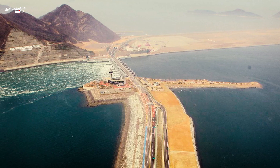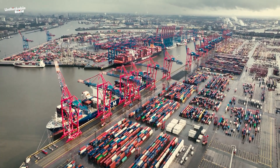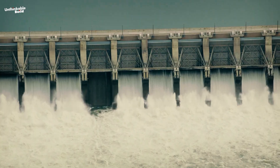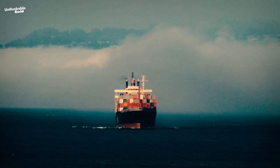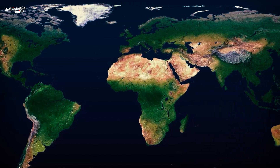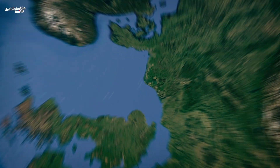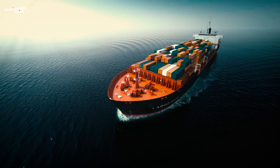However, cost isn't the only challenge. Imagine what these massive seawalls would mean for European trade. Key ports like Rotterdam and Hamburg — crucial hubs in Europe's economy — would essentially find themselves within a gigantic reservoir, cut off from easy access to the open ocean. Sluice gates could be installed in the seawalls to let ships pass, but these gates would slow down traffic, causing backups similar to the ones we see at international waterways. These delays would likely impact Europe's maritime economy, leading to longer shipping times and increased costs. The ripple effects could be felt across the continent as trade schedules and shipping prices adjust to accommodate the new barriers.